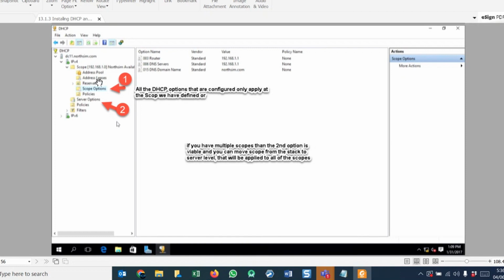If in your environment you have a lot of desktops and computers are not being moved away, you can lease it for 8 hours. That way your DHCP doesn't have to exert pressure of forcing out the IP addresses every 4 hours. It will wait for 8 hours and then hand over the IP address.